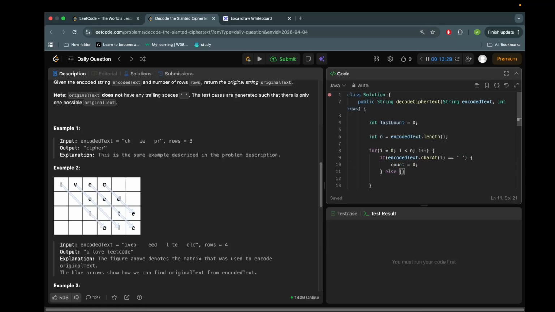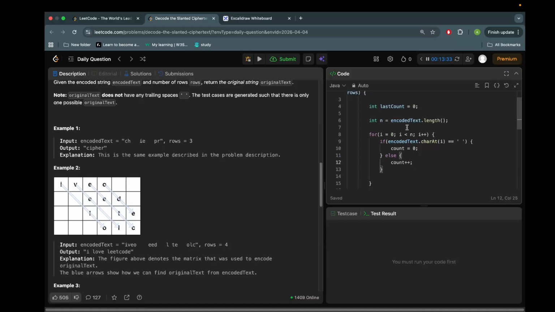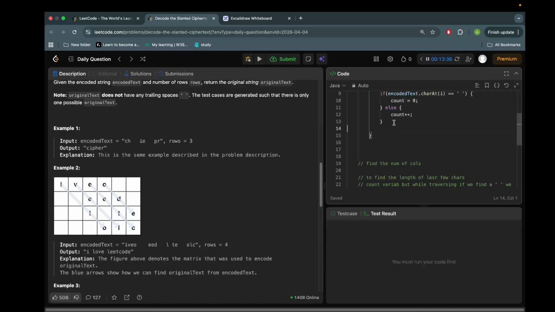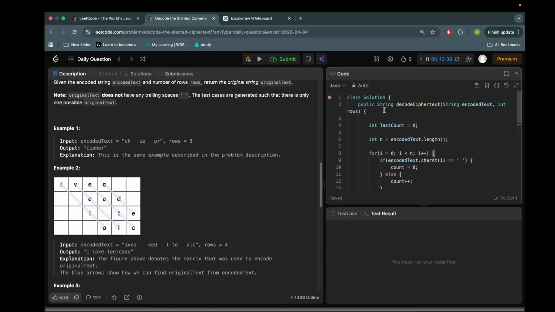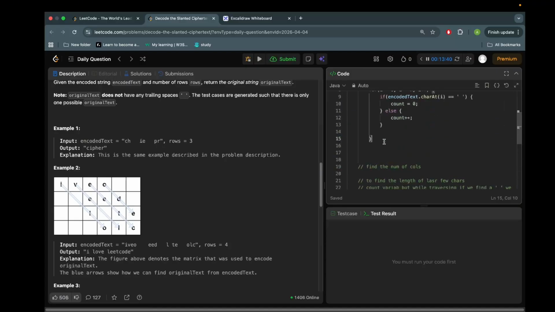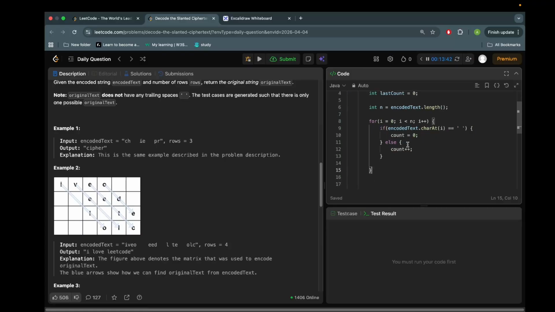Else count plus plus, right? And then we have the count. Oh sorry, not count, it should be lastCount.